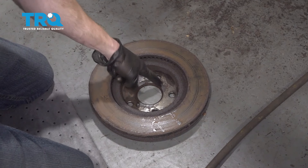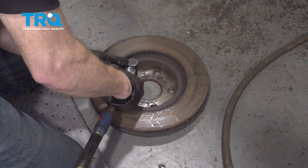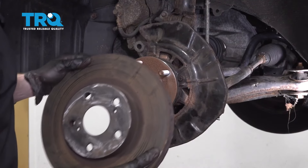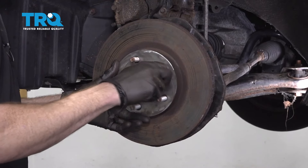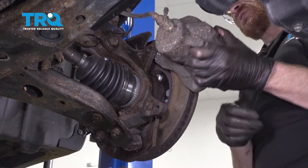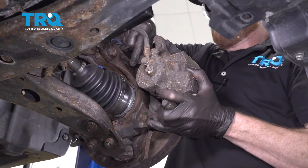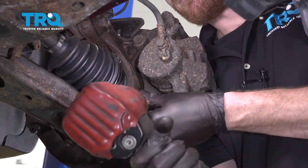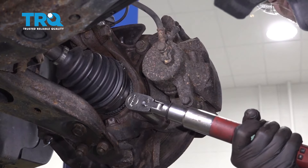Now we need to clean up the back side of this rotor — this is the mating surface that's going to be right up against that brand new hub we installed. Make sure it's clean and free of any debris. After that, apply some copper never-seize along this area here. Go ahead and grab the rotor and slide it right on. I always like to use one of my lug nuts — start it right on here and bottom it out to prevent the rotor from wobbling around and getting rust in between the two areas. Grab your caliper and slide those brake pads right over the rotor. Take both of our caliper bolts with some red thread locker, start them in and bottom them out, then torque to 79 foot-pounds.